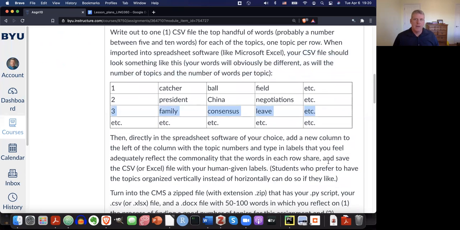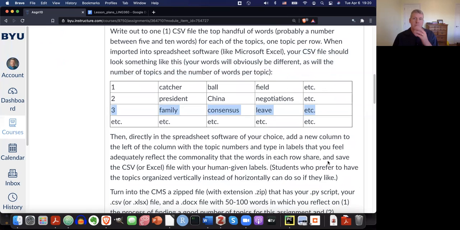After that, you should open it up in some spreadsheet software like Microsoft Excel or LibreOffice Calc or even Google Sheets, or Numbers on Mac. Directly in the spreadsheet software of your choice, you're going to add a new column to the left of the column with the topic numbers and type in labels that you feel adequately reflect the commonality that the words in each row share, and then save the CSV file or the Excel file with your human-given labels. That is, your given labels, you as a human.